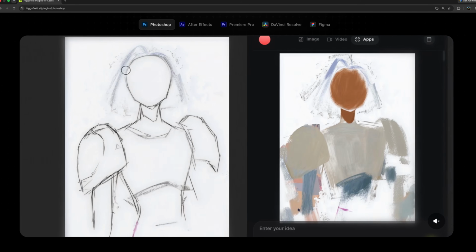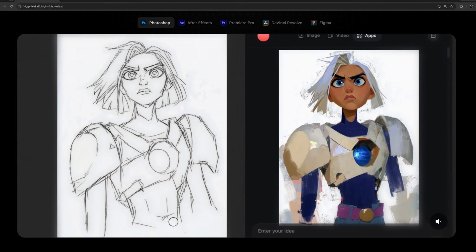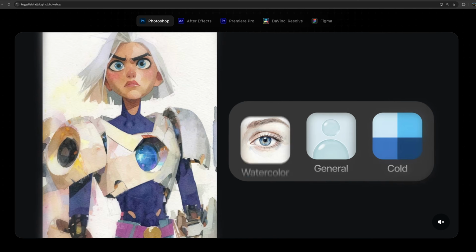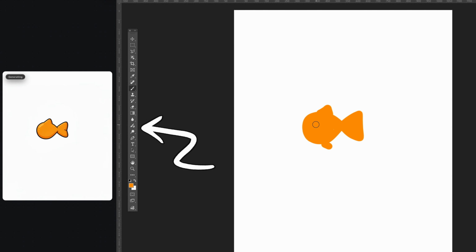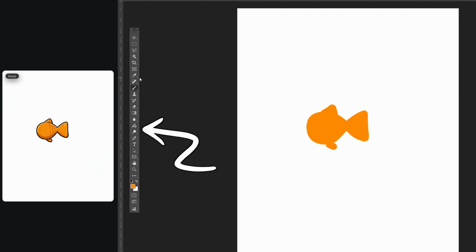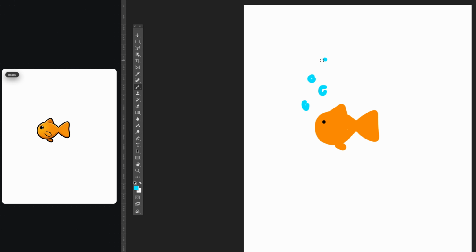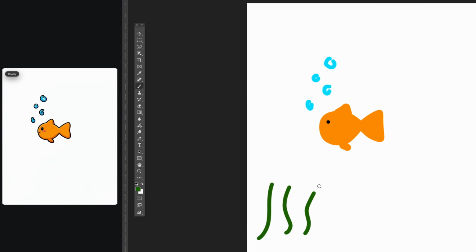This is the biggest promise, that AI will be able to convert my drawings in Photoshop while I'm working on them. Now I'm not an artist, so I apologize for what you're about to witness. We're going for a goldfish. Oh, it's drawing with me. That's cool, that's cool. There is a bit of a delay though, because it looks like it's actually generating images here. So real time is a stretch. It's more of like automatic with a slight delay.